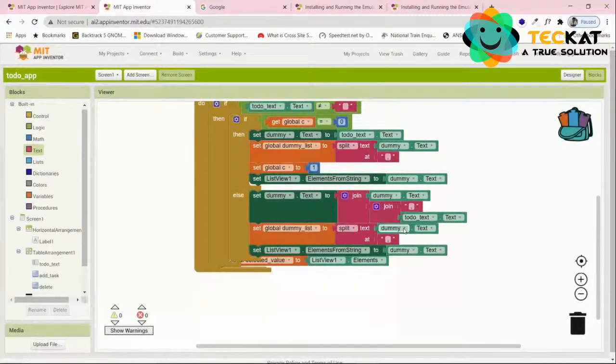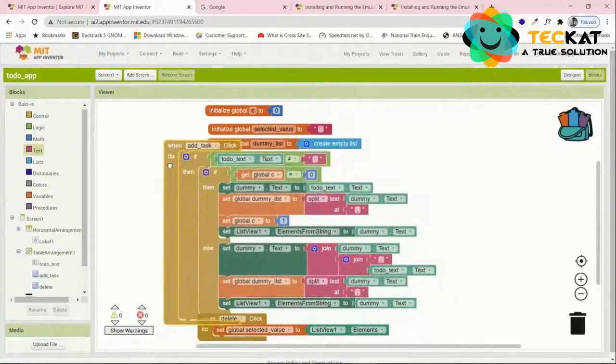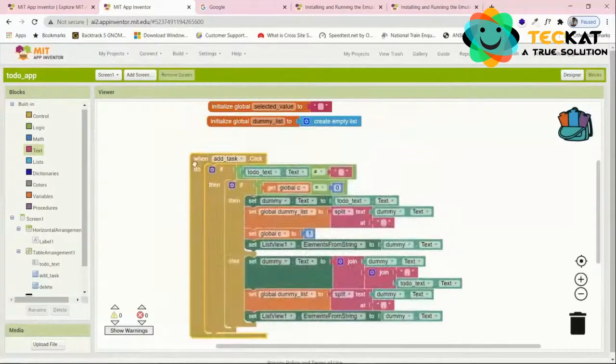But there is a mistake. We don't want to separate dummy text and store it at the comma. Rather, we want to actually do the label text. Yeah, right. We are at the right part. Okay. So the label name is dummy. So we have done exactly the right thing. So now we'll move forward. Okay, I believe we have overwritten something. Yeah, now it's good.